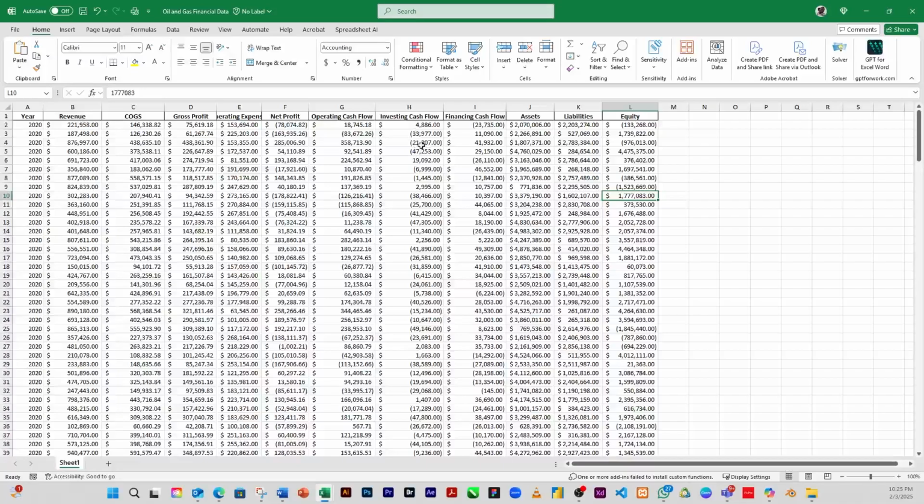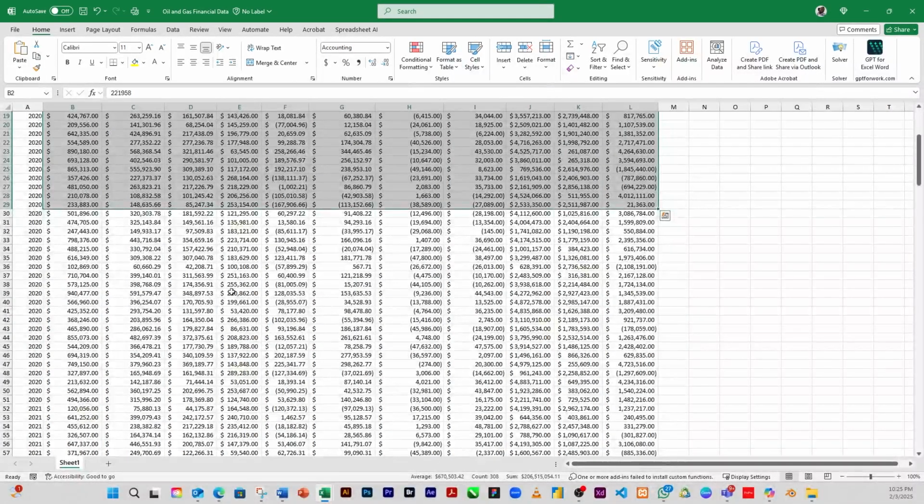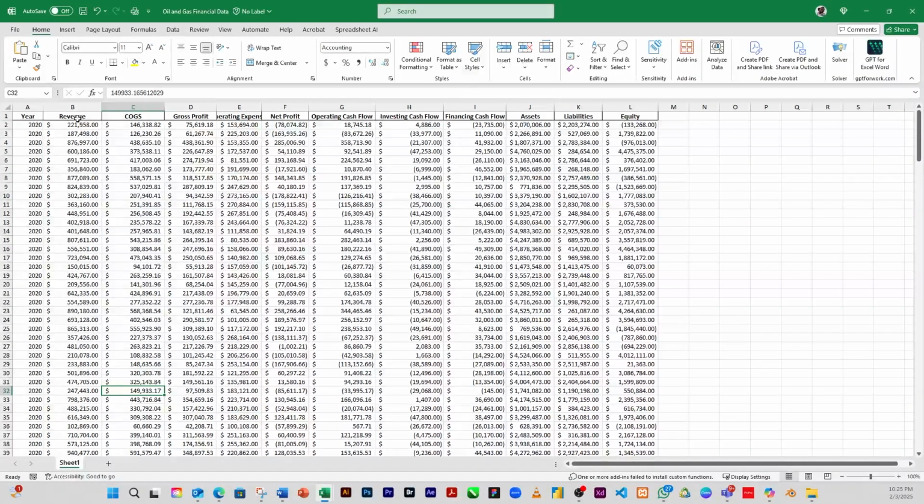You can see them with brackets. Why do we have those brackets? Because those values are negative, right? If you were able to glance through your table or your data set, you will see that these ones that have parentheses were negative numbers or figures, right? So that's done. I have succeeded in changing all my figures here to have accounting format of dollars, right?